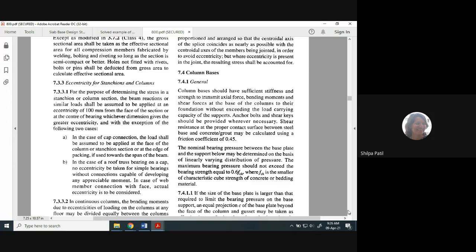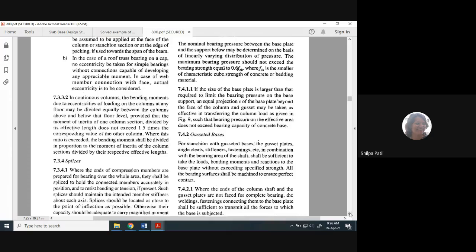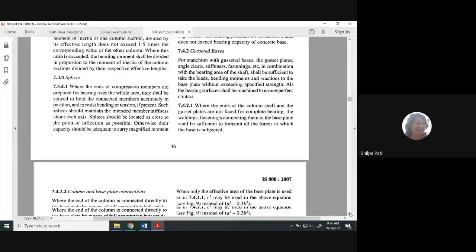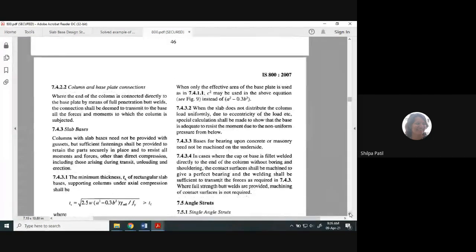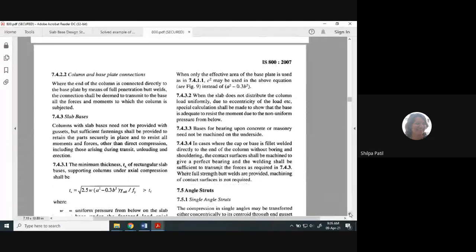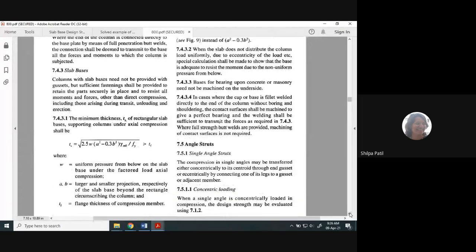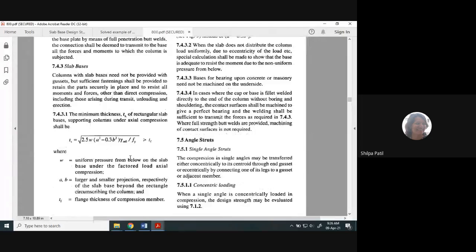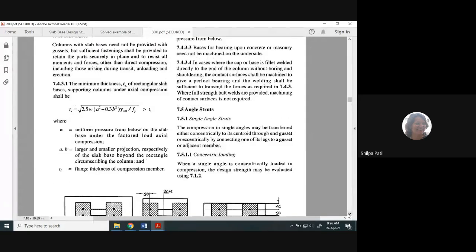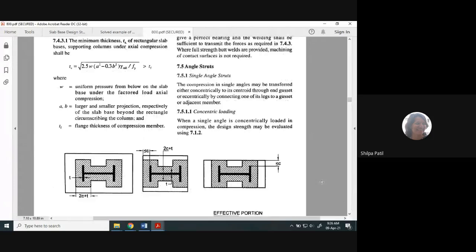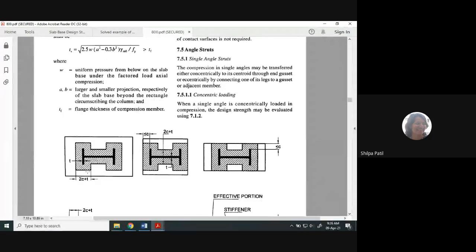Okay, now afterwards, you can just go on reading all this information related to gusseted base and slab base. The general information is given here, the thickness formula for the slab base is given over here, and some of the effective area diagrams are given here. But when we consider the calculations based on this effective area, the calculations become complicated, because we need to find out the effective area of the base plate as per this hatched region. This area calculation is normally complicated, so I don't go by this method.